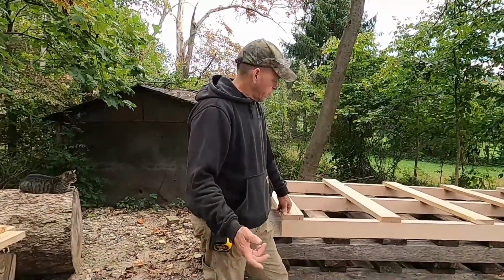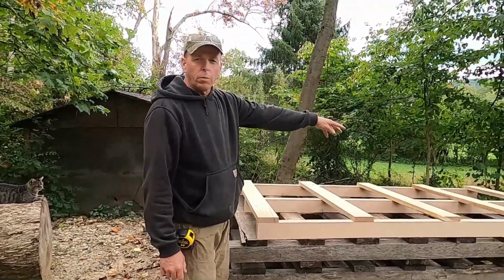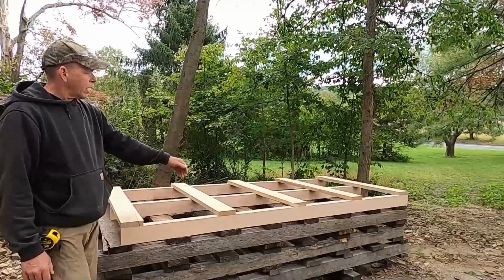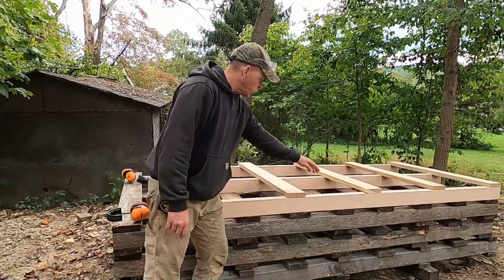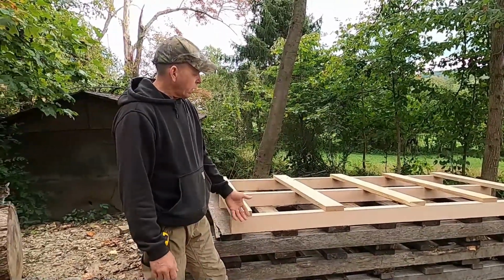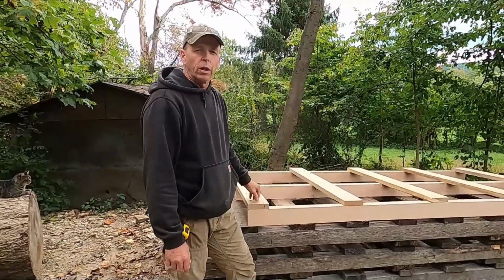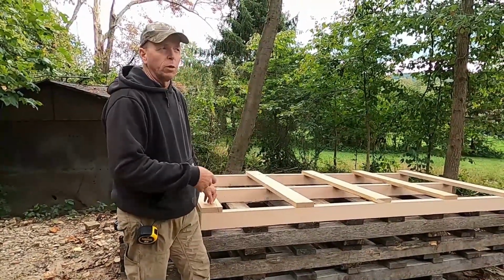All right, so we're laying out the bottom here for the first pallet. Of course, the 5/4x5s on the ends. And then we split this up evenly. We've got one in the center there, and then one in the center of each one of these spaces. So you've got 5 evenly spaced across the bottom. That works out great for our lumber skids. It should work out great for our firewood skids as well. So let's go ahead and get these nailed down, get it flipped over, and get started.